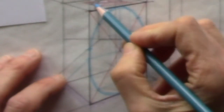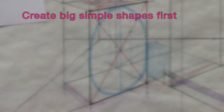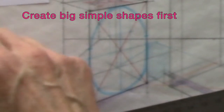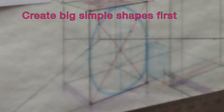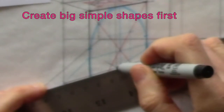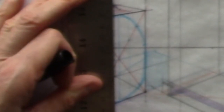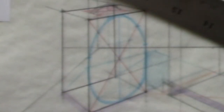Now the likelihood is that this would angle in somewhat too, but I'm not going to worry about that right now. So I now have to go to the back of the box. This is the back of the box. And keep using your vanishing point. And I have to do that same egg shape at the back. So always the first step is to make an X from corner to corner. And that X helped so much, I was able to fashion everything against it.